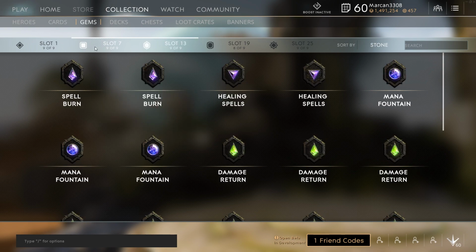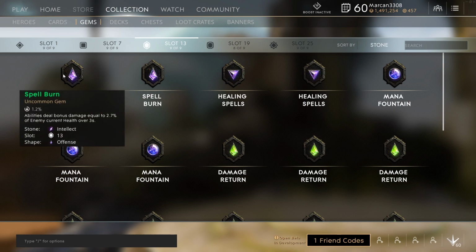Now, let's go back to the top. We'll go to slot 13. This will be your third slot of your agility trees. On the intellect tree, you have Spellburn. This gives you 1.2 mana regen. Also, your abilities deal bonus damage equal to 2.7% of the enemy current health over 3 seconds. So you will burn them for an additional 3% of their current health over 3 seconds. Not a bad gem whatsoever.